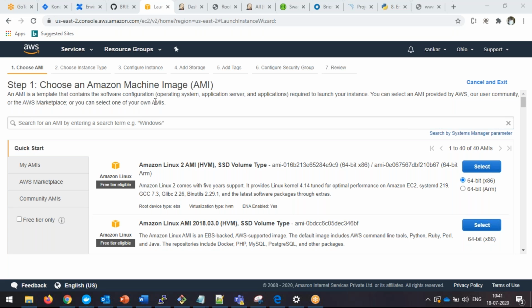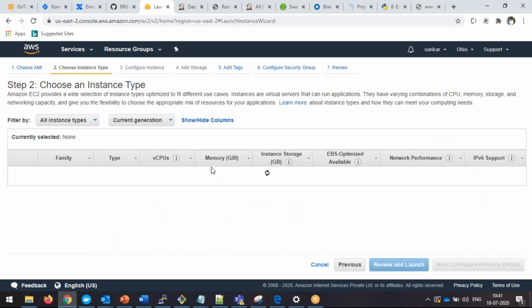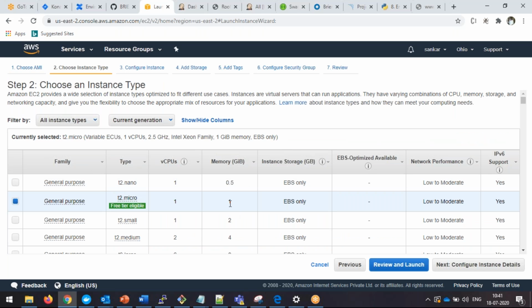Okay, so the instance we have taken is the smallest configuration machine, nothing but T2 micro. T2 micro is going to have only 1 GB of RAM. So with 1 GB of RAM, when you want to perform any activities, it's like our mobiles. If my mobile RAM is occupied with all the applications, I cannot install any new applications. I cannot run any high-end games or huge applications which consume a large amount of RAM memory. Those applications you cannot run unless you free up the RAM. The same thing happens to our servers also.